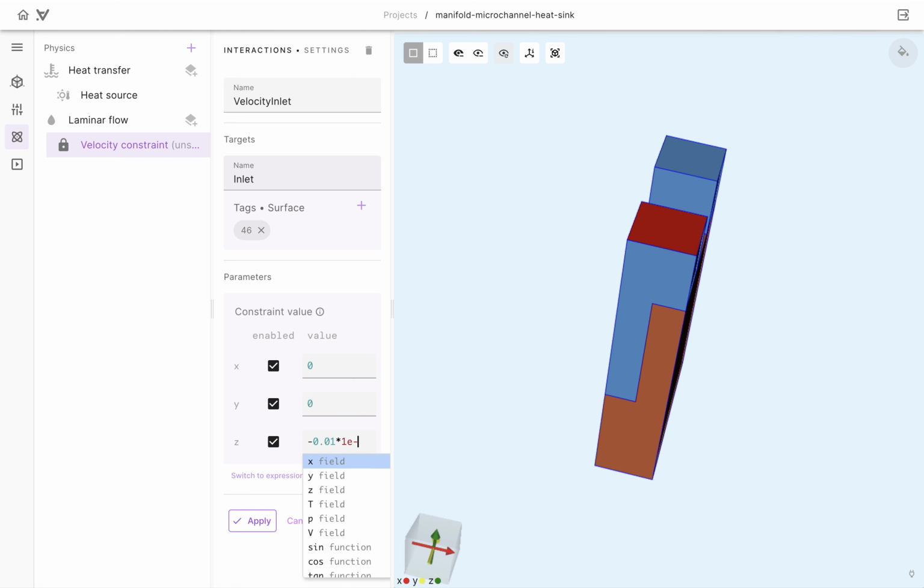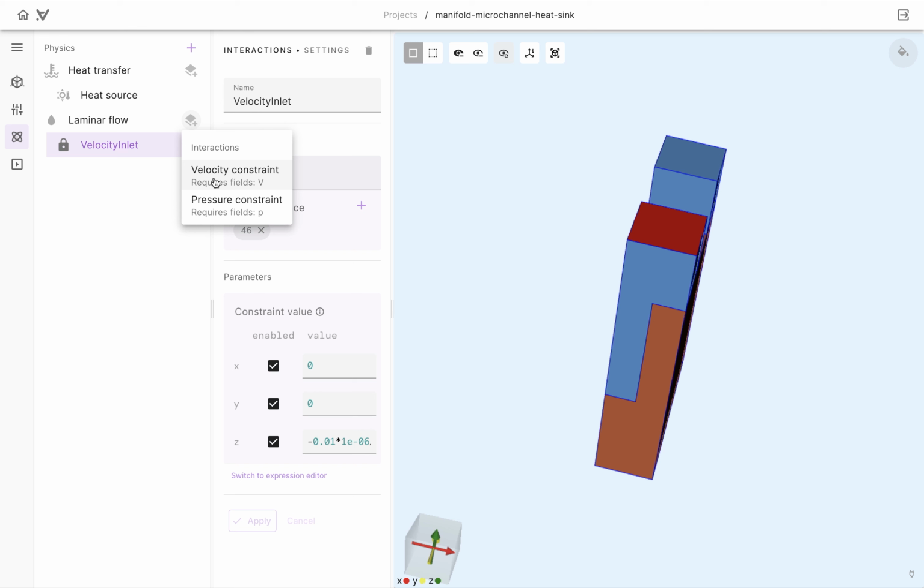We have to convert it to cubic meter per second and divide it by the inlet area, which is 0.3 by 0.3 square meter. So that's our inlet velocity.